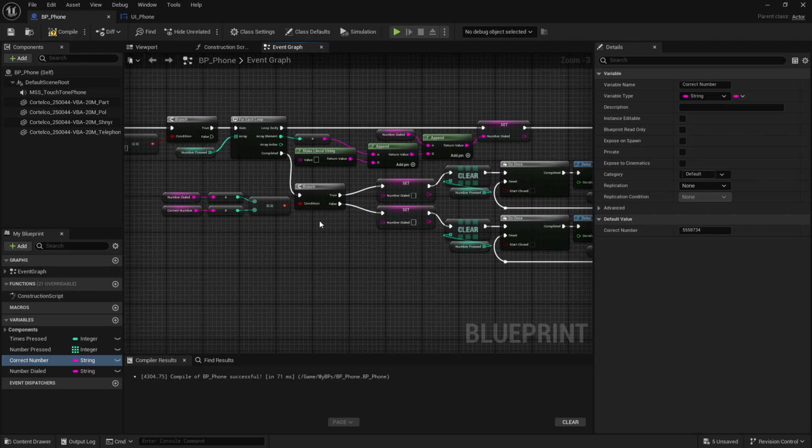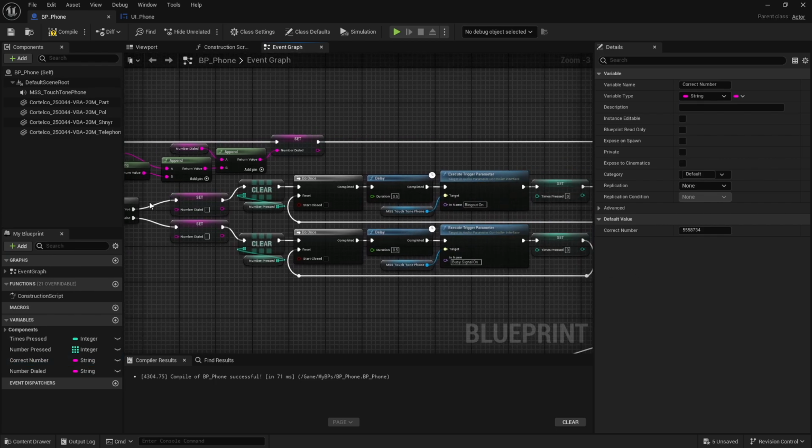And we've got some true false logic here. So we're going to reset the dialed number so that you can essentially hang up and try again. And if the number you dialed also equals the correct number, that's going to give us our true.